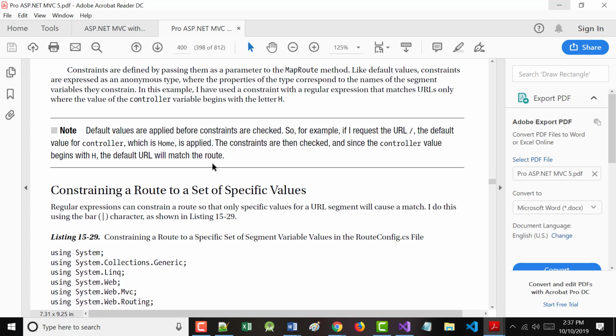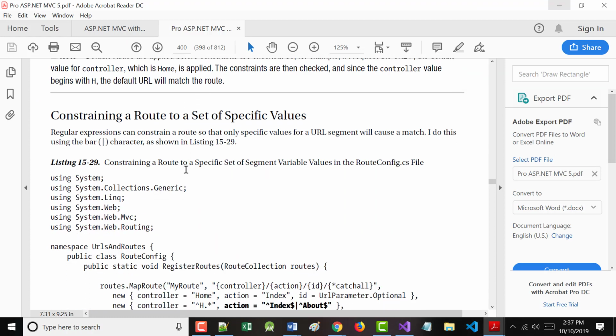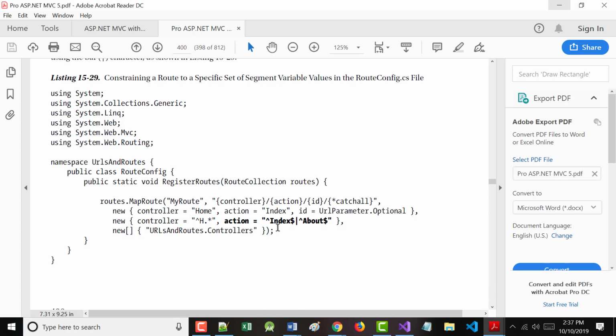All right. So I'm on the middle of page 400, constraining a route to a set of specific values. More pattern matching. Okay? This says starts with an I and ends with an X. Just index. That's all that'll have.